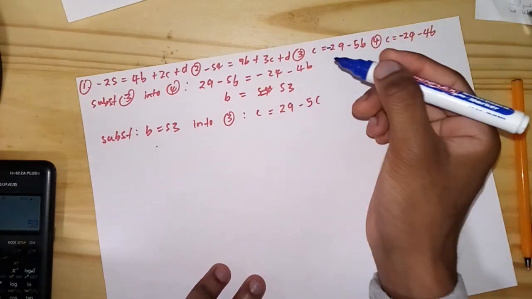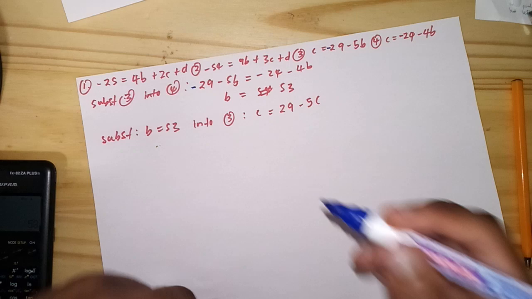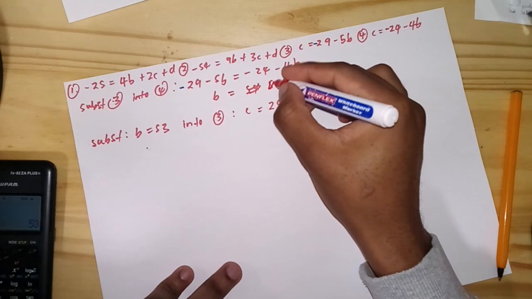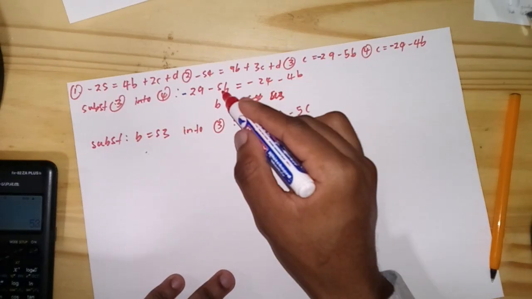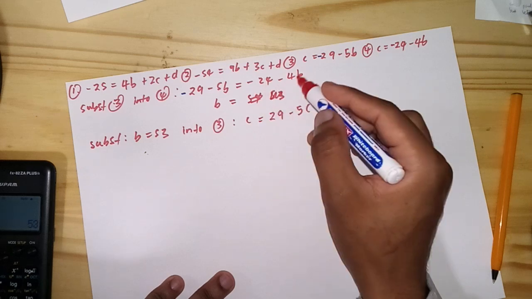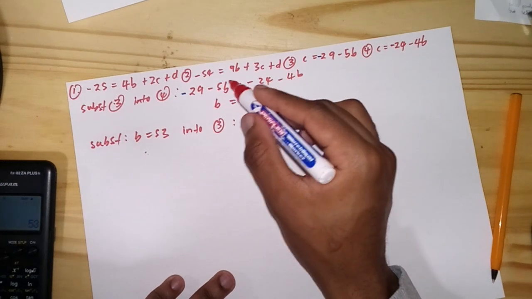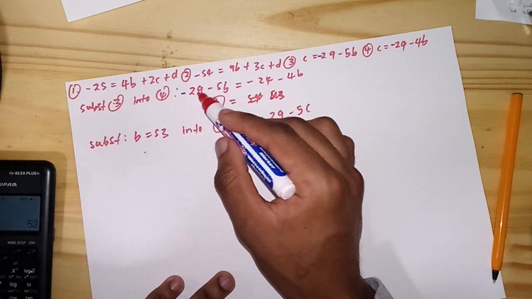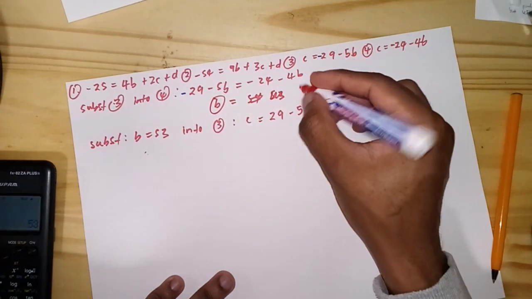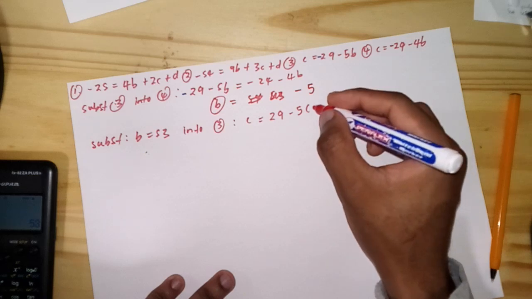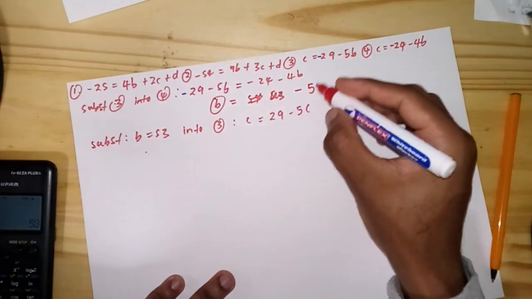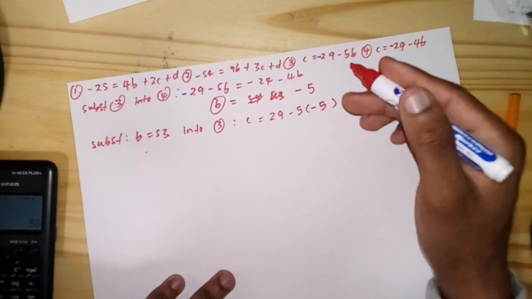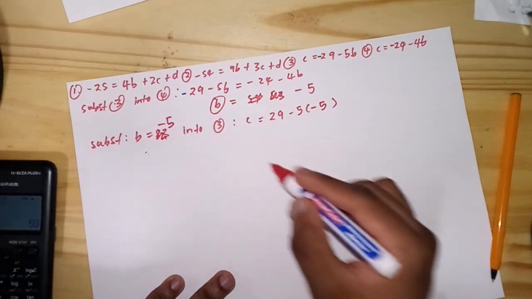Minus 29 minus 29. Okay, so since it's like that, what does that have to do with what we're doing right now? That means that as this one is going in this direction to give you minus 4b plus 5b giving you b, this one will go in this direction to say, hey, minus 29, I'm going to add on you and give you minus 5. Henceforth, your b is minus 5. So b is actually equals to minus 5. And due to that very fact, you come over here, you substitute your b, minus 5.